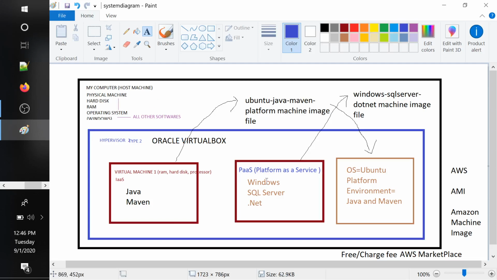Anytime you want to use this platform, it works like a simple software file which has got everything inside it, and you're reusing it. So this is known as platform as a service. This is what we are going to try in today's demo.